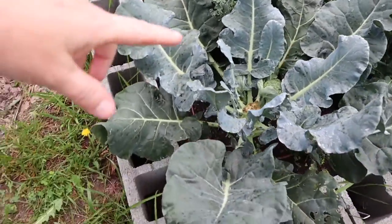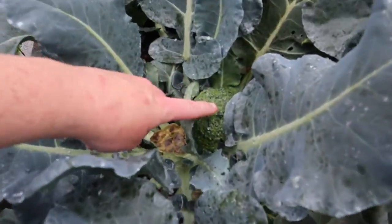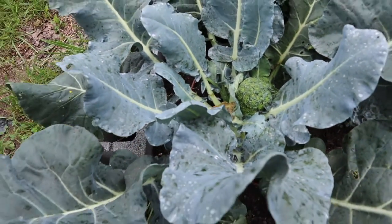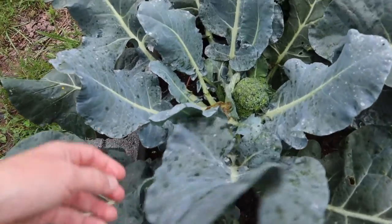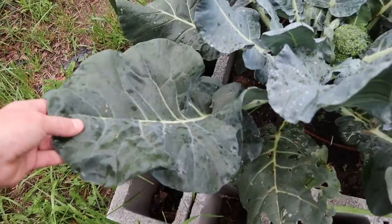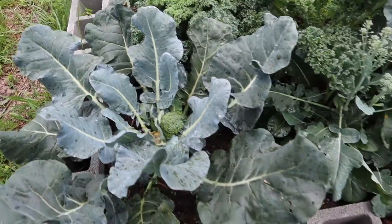We've harvested a lot of our broccoli, but these broccoli plants will continue to produce heads. So don't kill your broccoli plants, and you can eat these leaves. The small ones are really good in salad. Some people do wraps with the big ones, like a cabbage roll.